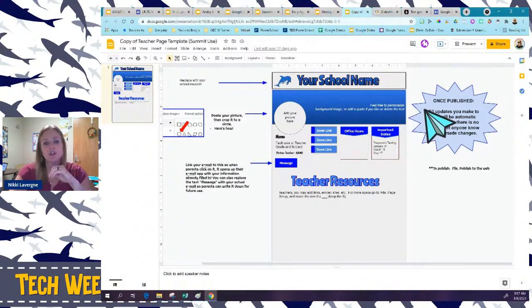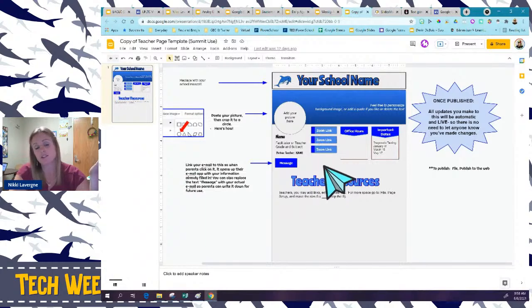So when you push this to your Google Drive, it's going to come up like this. You can change the colors. You can add your picture. What I've done on here is kind of give tips, because when I sent it out, some of our teachers who were kind of new to this were like, how do I do this? And every question I got, I tried to put in tips and advice on the side, just to kind of head off those questions for you guys in the future. Again, you're probably not going to need Zoom links. You might, but you could replace that with something else. Google Classroom link, that kind of thing. Here's how to crop your picture as a circle. Here's how to link your email. All of this stuff right here.